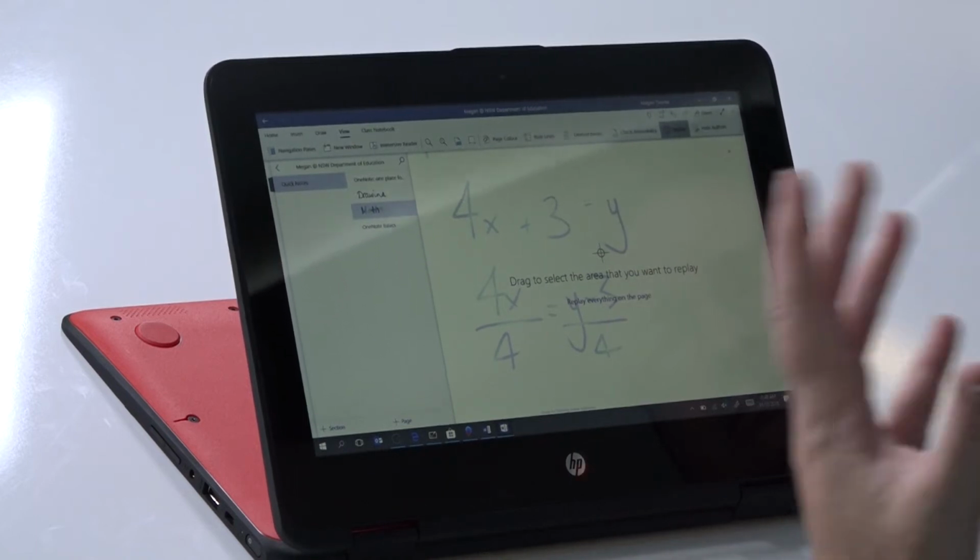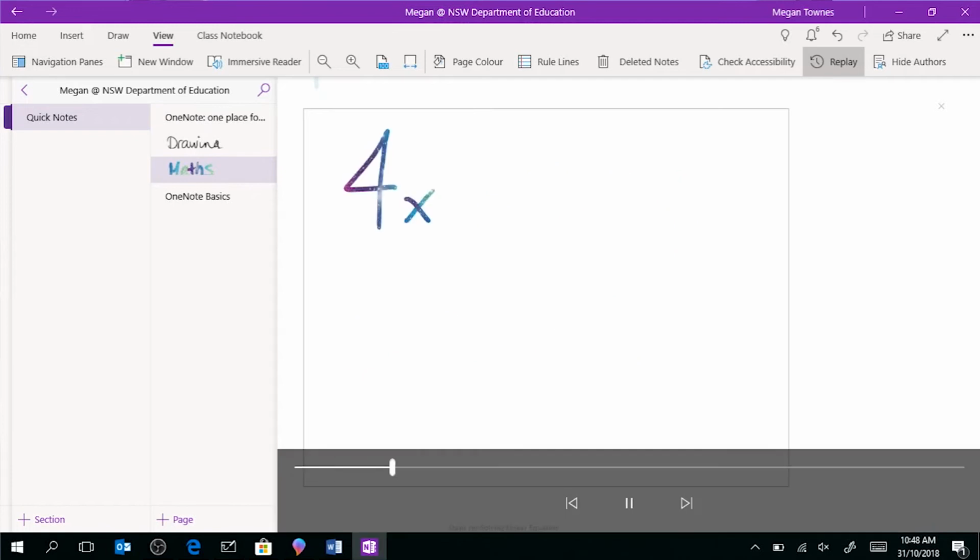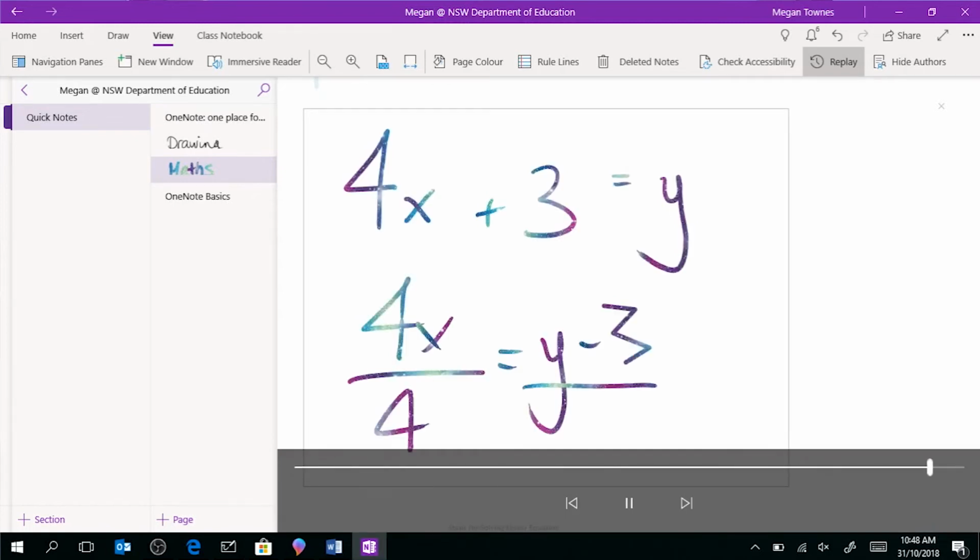Click and drag on the area you want to watch again. So I'll not left click, I'll just click and drag with my pen, and I can see the way that came out. All right? Excellent. So yeah, great little tool to draw students' attention to under the View tab. And that can be played over and over and over again. So yeah, that is inking using the actual Draw tab.